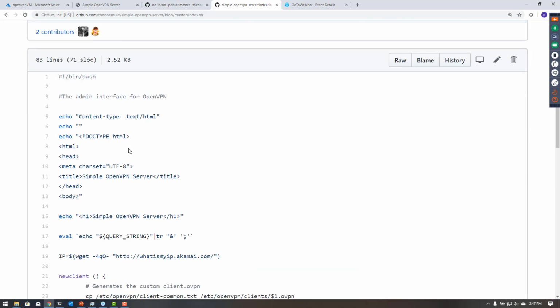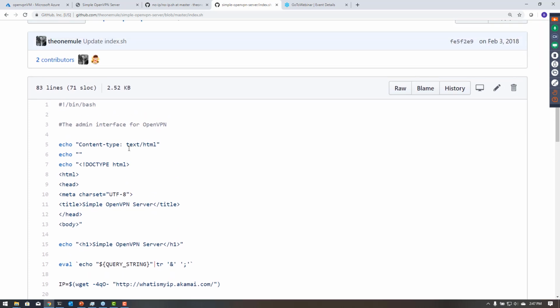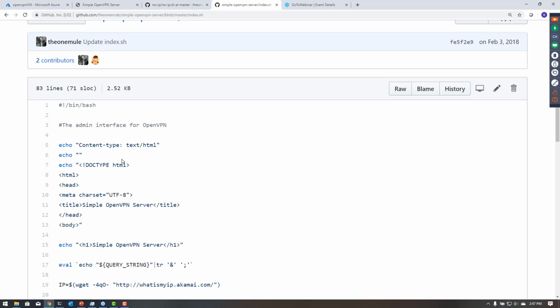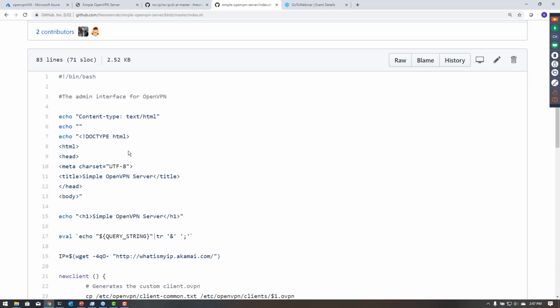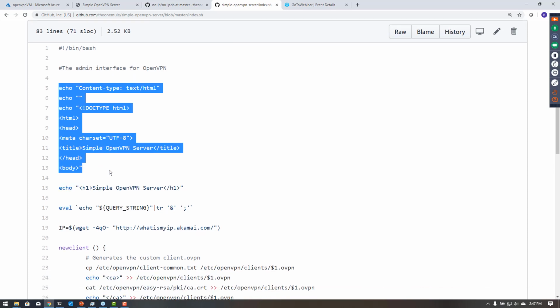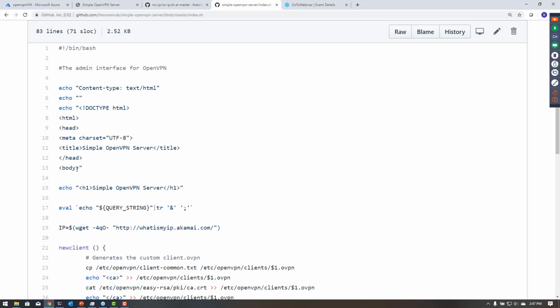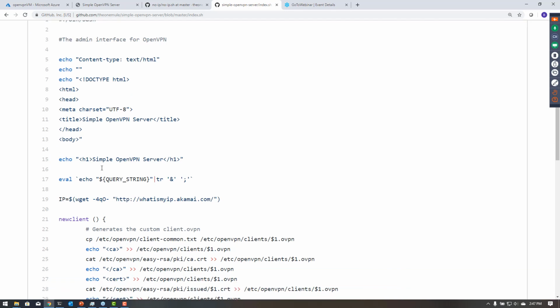I configured a web server to pass the context of that back to a shell script so it could parse it. And then that shell script gets parsed by the parser, and the parser will return the output of the shell script, which should be HTML, and that is what gets rendered in a browser. So here you can see I'm using echo to output various things, actually echoing HTML back to whatever the interpreter of this is, and then that's getting passed back to the browser to be interpreted.